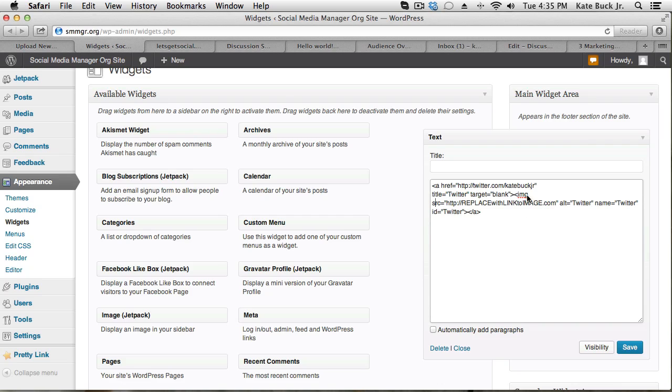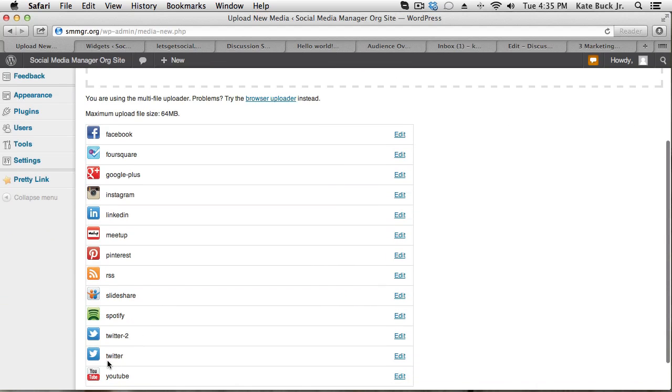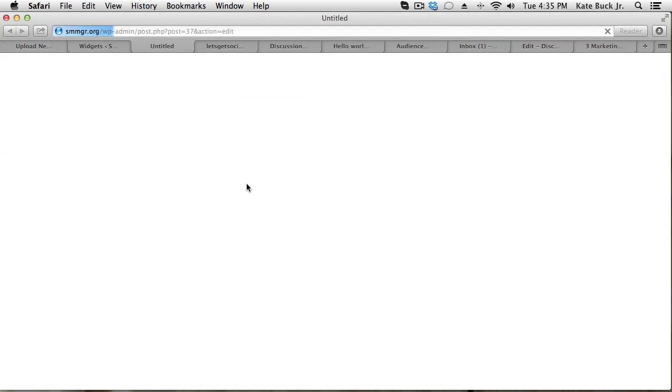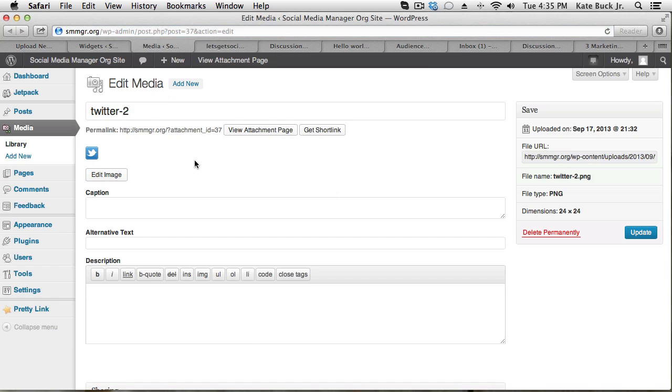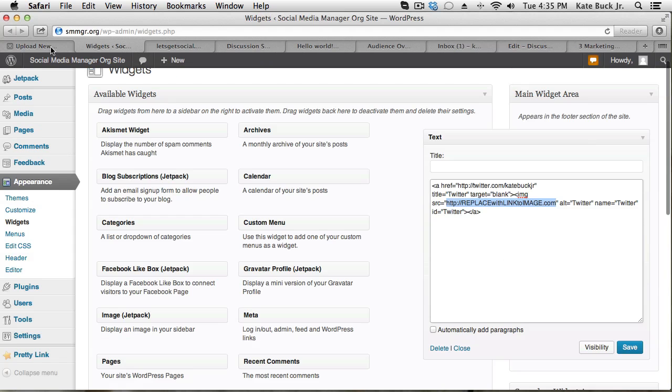And then now you need what's called the image source, and here's where it says replace with link to image. And that's where we come back here and we grab our Twitter image. We'll use the Twitter 2, I guess. It's not what we wanted.